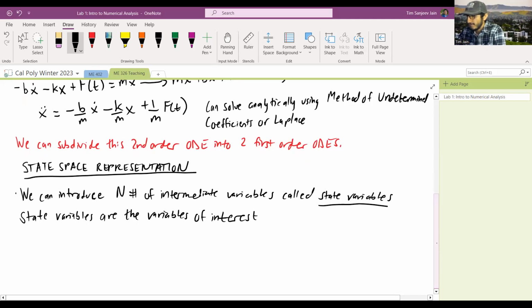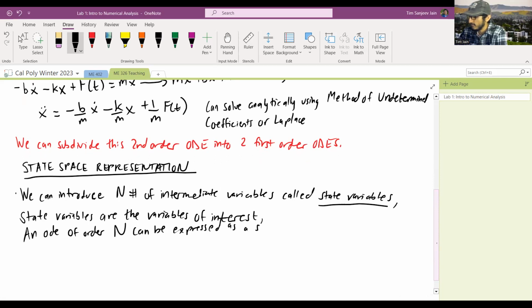So these variables of interest can be applied to a differential equation. So an ODE of order n can be expressed as a system of n first order ODEs.